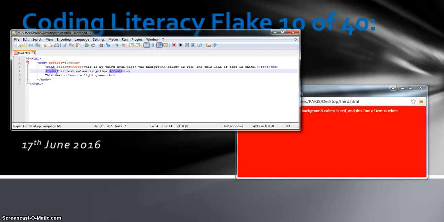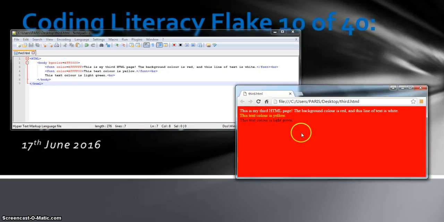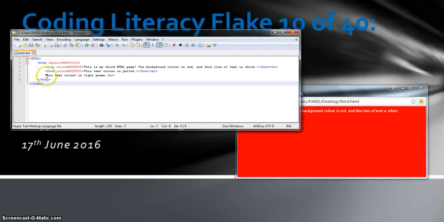Again, on its own it does nothing, but I'll put a color, and I want yellow. And yellow, for those that don't know, is a mixture of red and green. So hash, full on red, full on green, no blue, and that should give me yellow. If I was to save that, refresh it over here, I'd find I got a yellow. Great. Now this one is going to be light green, but let's see what green looks like. Let's put a color on there. So font tag on, switch it off at the back here. So font, there we go.